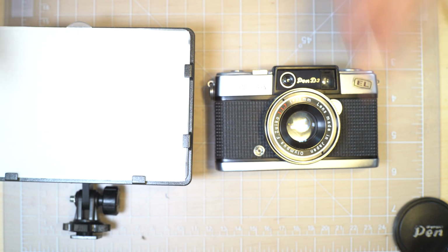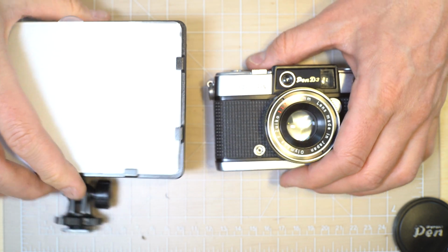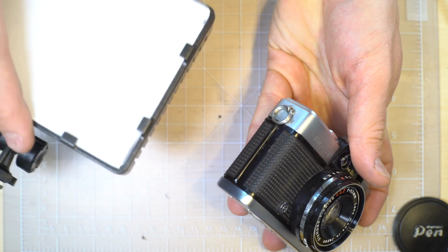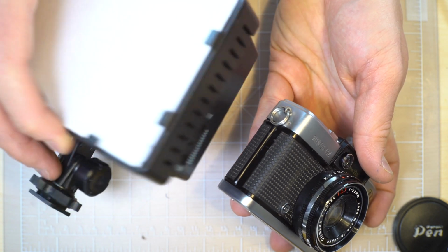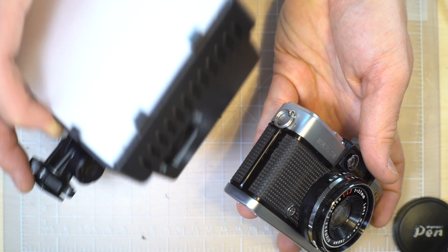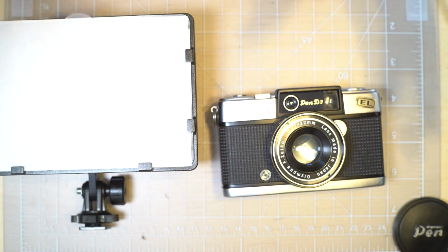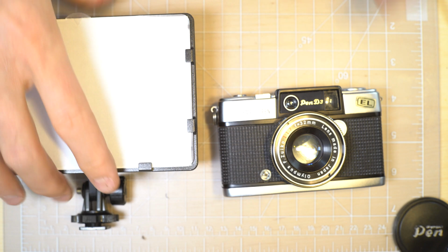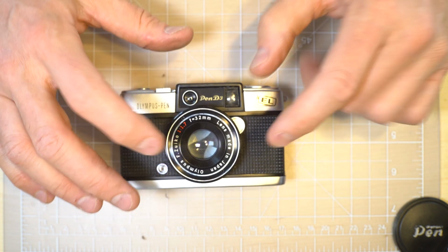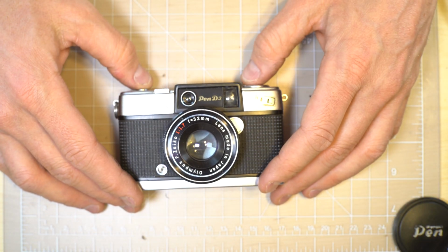All right, then there are a couple of ways to do that. You want to get an articulating head if you can. If you can't, you can always shoot this camera in landscape mode, and then the flash bars have the ability, because they have a 1/4-20 nut, to adjust the angle of the flash itself. You'd be stuck shooting all your portraits in landscape mode that way, but it is an option if push came to shove. Now, as I said, the flash sync speed is any speed with this camera. So whatever shutter speed you set, you can use a flash.